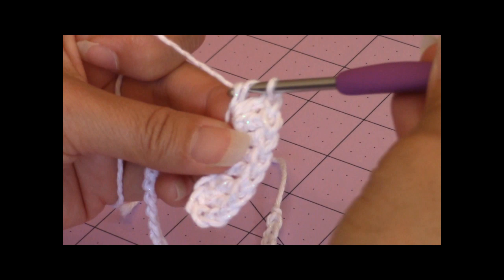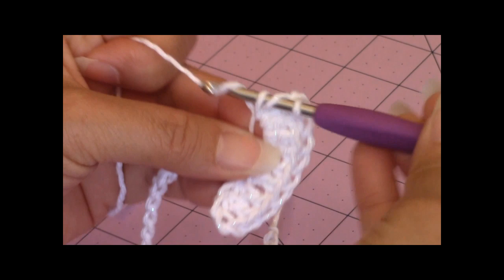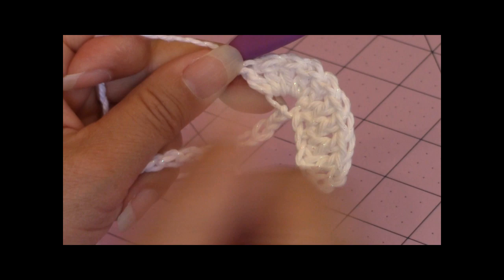So that's only 4. I need one more for a total of 5 double crochet in the same stitch. And then that counts as my first corner. Now you're going to make 1 double crochet into the next 6 stitches.